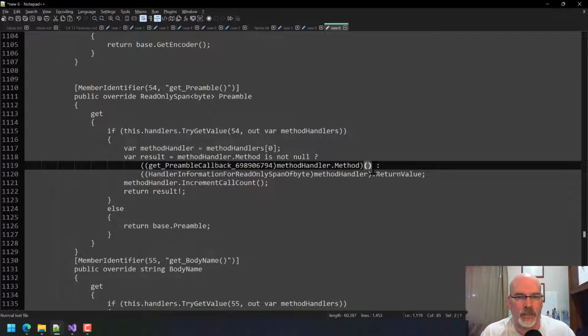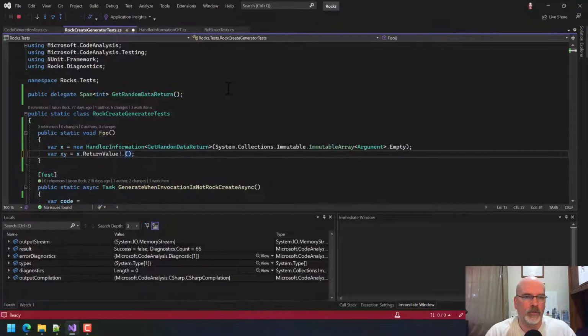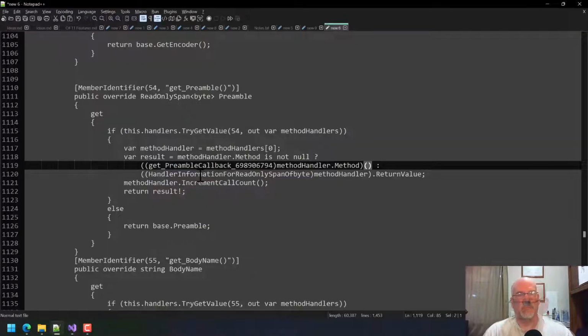Okay, this is probably not as clear to read. I think we could also say, if we're back up here, can you just do that? I don't think so. Yeah, you actually can't. So we'd have to say that in this case. But I think that's actually the right thing to do, because you might have more than 0 arguments to the method, and you might just say, I just want to have this return the value. It just so happens it has to be a func or a delegate, because funcs won't work with ref-like types. We can say a delegate that will match it, and that will give what we want.